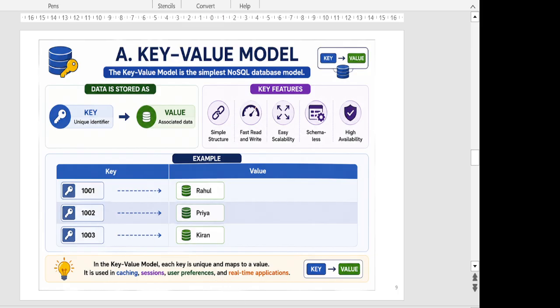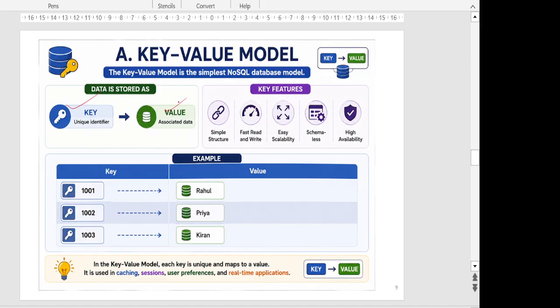So first one is key value. So what is meant by key value? As the name suggests, there will be some key followed by a value. Right? There will be some key, some value associated with the key. Like a primary key, using that key you can identify a unique record in a table. So that is about key value.